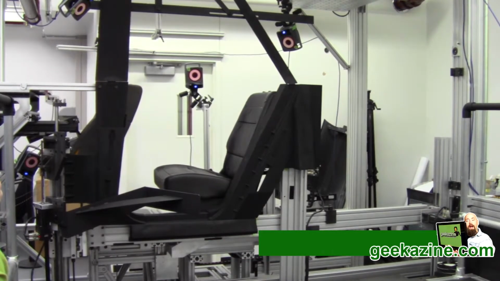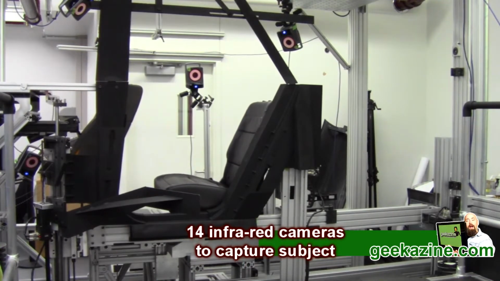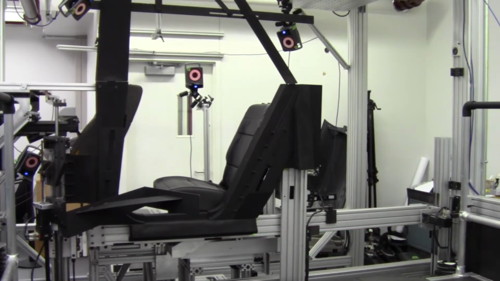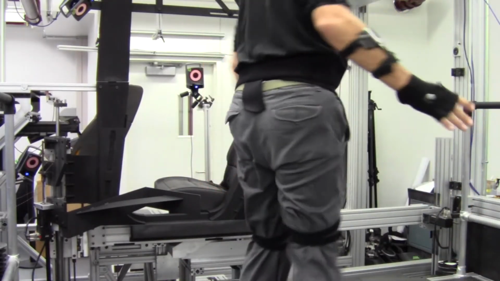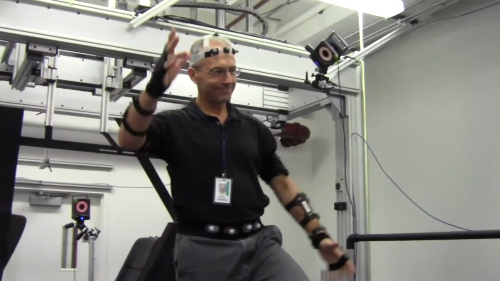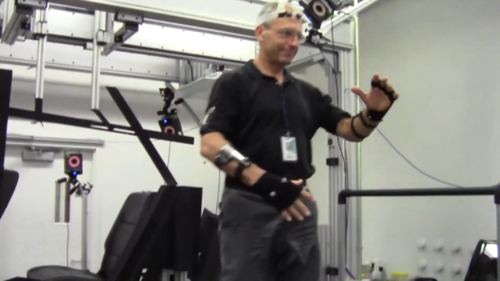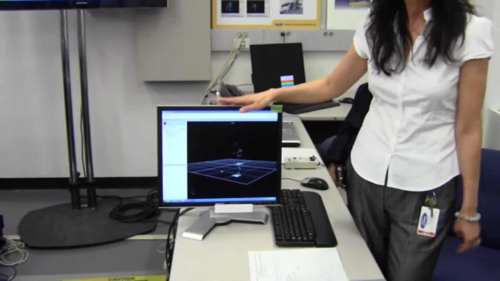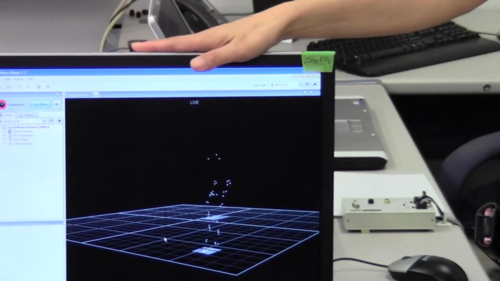And then if you look at the cameras surrounding here, we have 14 infrared cameras. Those are exactly the same type of cameras Hollywood is using for motion capture. Now we just need our character right here. This is Linux. Linux is suited with all the active markers. I'd like to bring your attention to this monitor right here. You can see that we captured this. And whatever he does will be captured on this computer. This computer is connected with all the 14 cameras.